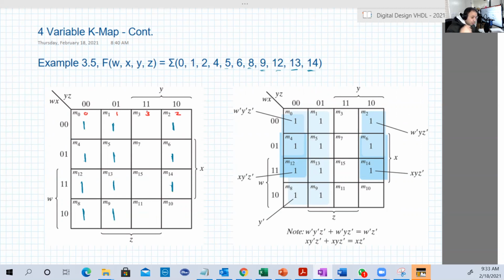But this is another way to visualize it. Instead of putting 0, 0, 0, 1, and searching each time which minterm this is representing, you can do it this way: 0, 1, 2, 3, 4, 5, 6, 7, then 8, 9, 10, 11, 12, 13, 14, 15.